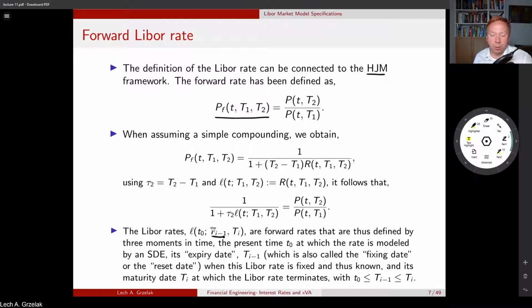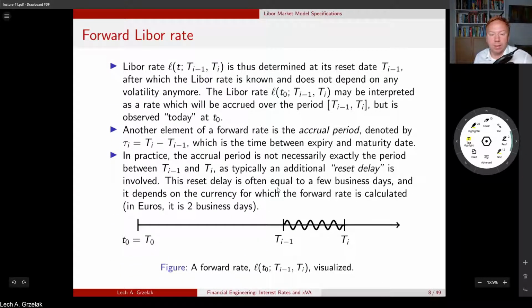And then what is also important here is that these reset dates could also be slightly changed. So if you're becoming a financial engineer in the future, I hope that you will see that in practice, if we deal with LIBOR rates and also interest rate structured products, then beyond the reset dates that we just defined, in practice we have some more dates in the payment schedule or in a general schedule of the rate. The first one is that if we look at this reset, we also have something called reset delay. It can go either way, which is an additional date that we have to take into account.